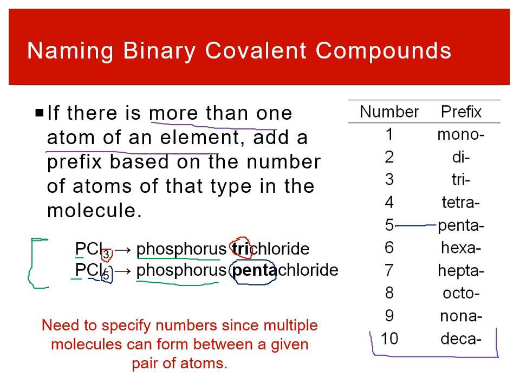You literally just say how many chlorines are in there. PCl5 is pentachloride, because there's a 5 on that chlorine. That's really what you're looking to get after. And 3 is tri up there. We're always going back and forth, always doing that translation between these ideas. One thing you'll note is that phosphorus did not get a mono prefix. Mono does mean one. Generally, we don't use mono very much, and we never use it when it's the front atom.